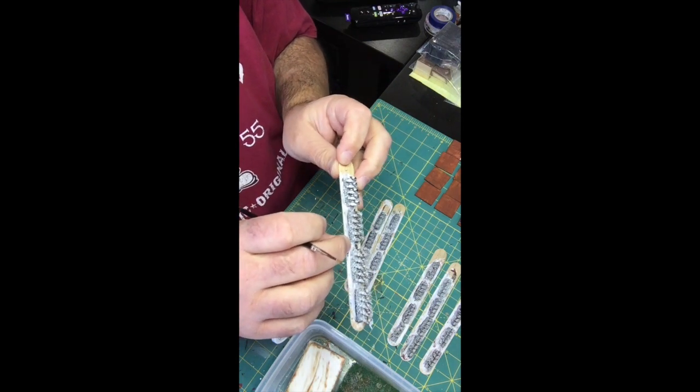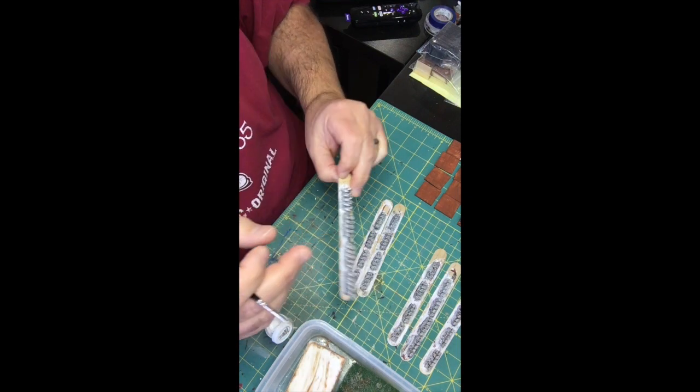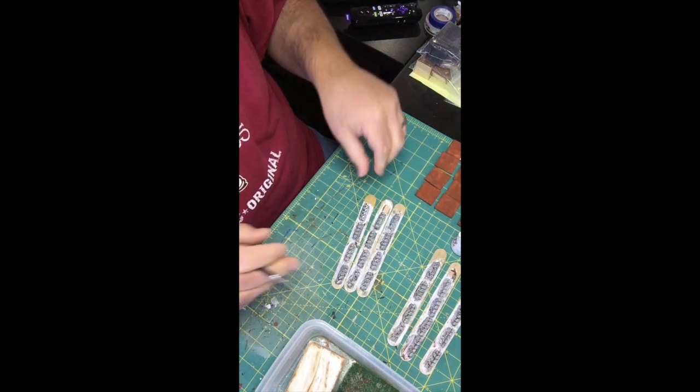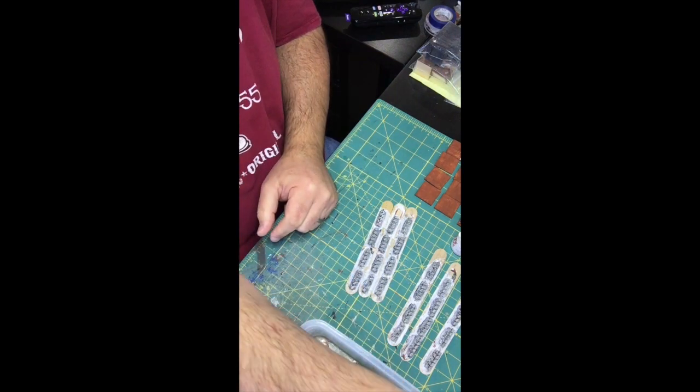I hope that you found this entertaining and useful. And I hope to be able to do some more in the near future. Come up with some other things, show some different techniques on what I'm painting and how I'm painting.